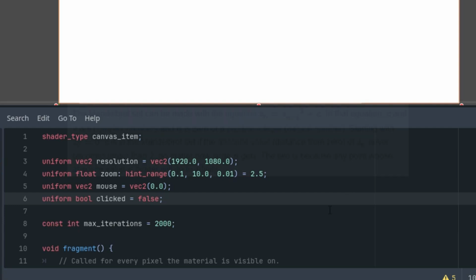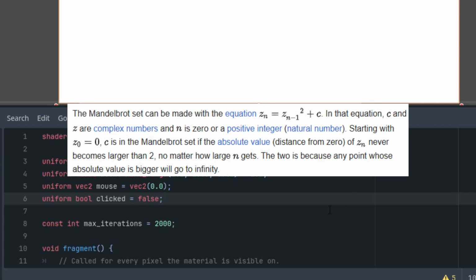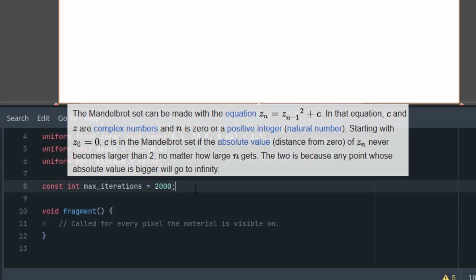Okay, in the video about the Mandelbrot set, I explained the following function, which we'll use to calculate iterations for individual pixels. Simply put, it's an interpretation of this complex function in Godot shading language, so I'll just write it here.